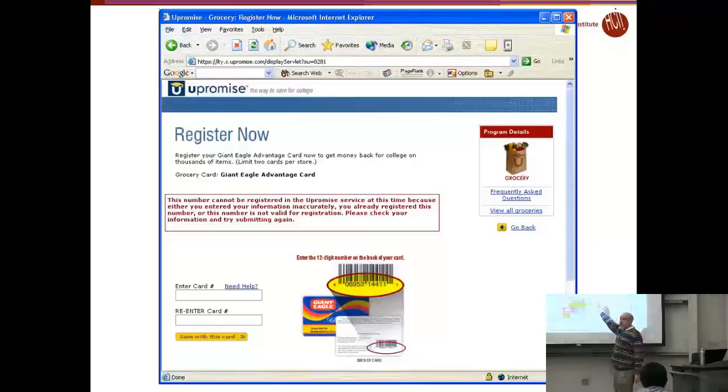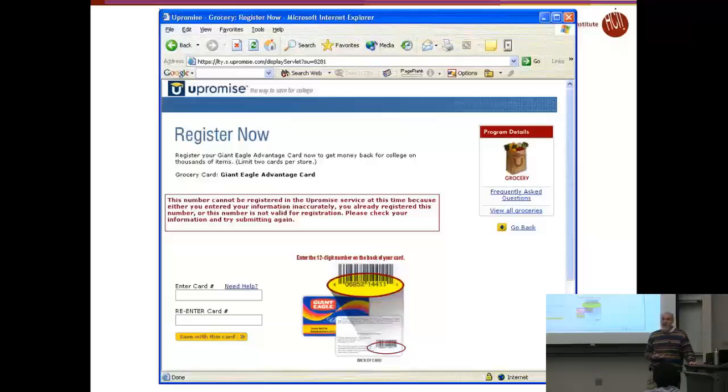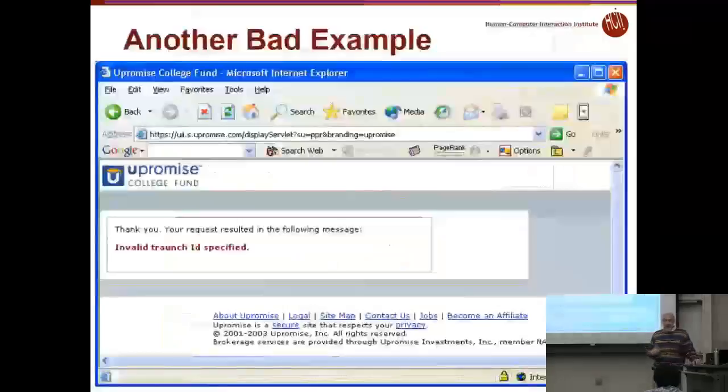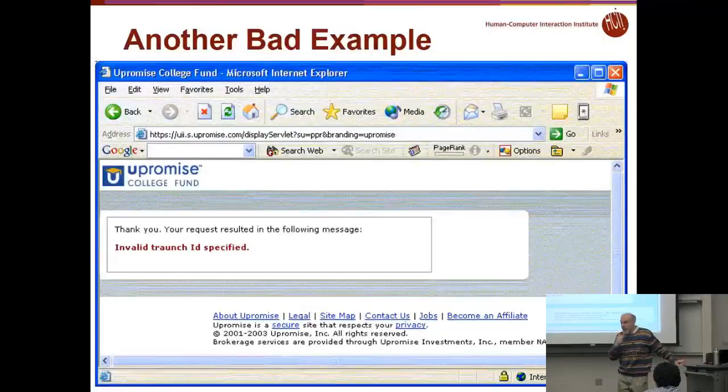The way the Giant Eagle was working at this point with uPromise was that the Giant Eagle ID actually had another set of digits, and my wife and I had cards with different numbers, but the same account. And so when I typed in my number, basically it was that you were already registered, but I hadn't registered this number, which I knew to be true. I'd registered this account. So it was really very confusing. We actually had to call the store to ask them what was going on. So, the reason to have a lot of these things working correctly is because otherwise you end up with calls to your service center or people failing.